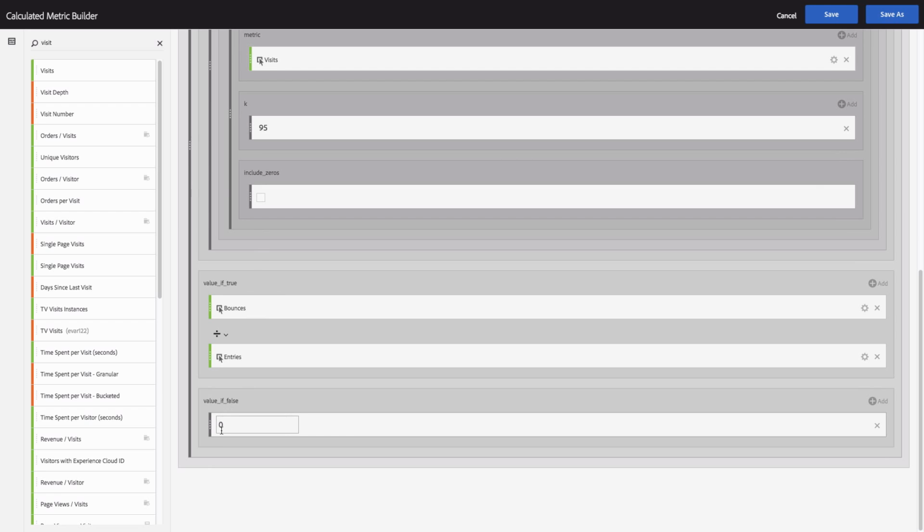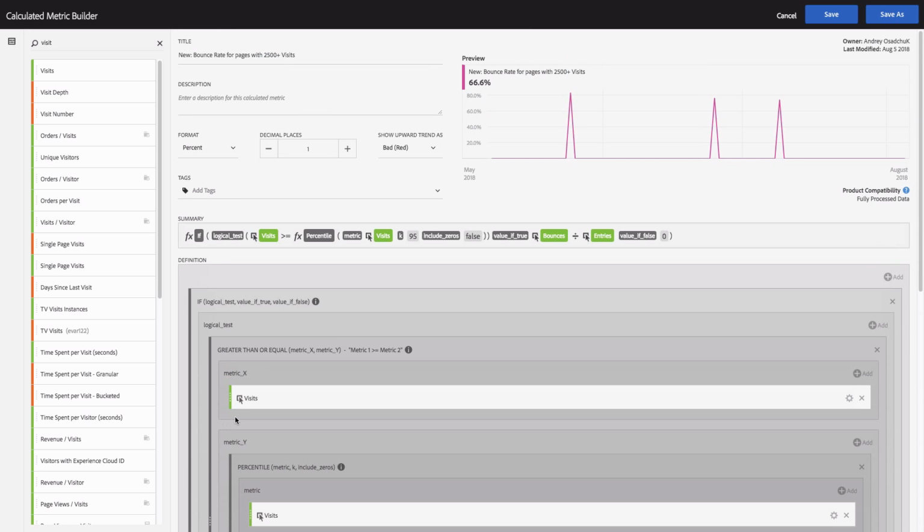Otherwise, it will return 0. So I'll name it bounce rate with percentile, and I will save it.